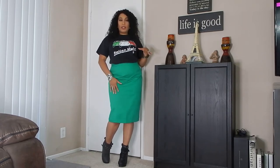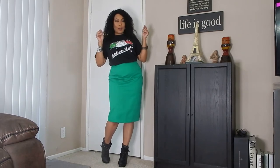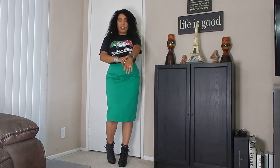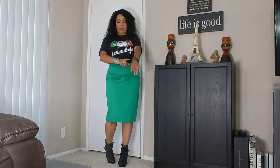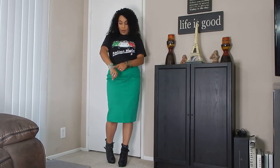I've never really worn it because I wanted to pair it with a pencil skirt — a red or green one. I found this pencil skirt at a thrift store in Paris when I was on my honeymoon about four years ago. If you haven't seen that thrift haul, go check it out! So the shirt is from Italy, the skirt is from Paris, and my accessories are from the beauty supply store for about a dollar.